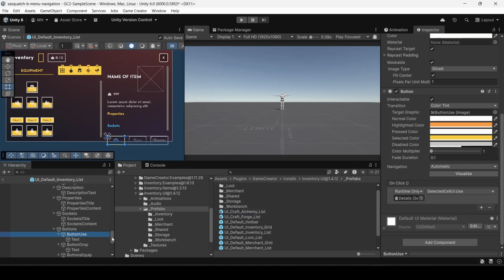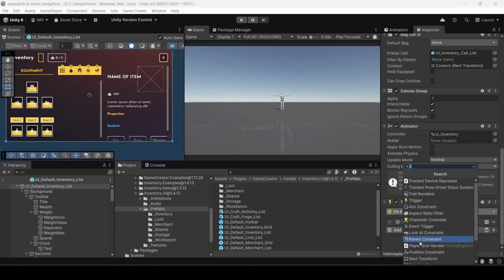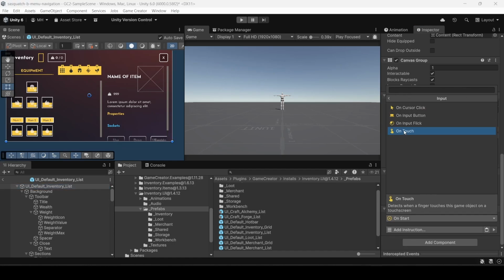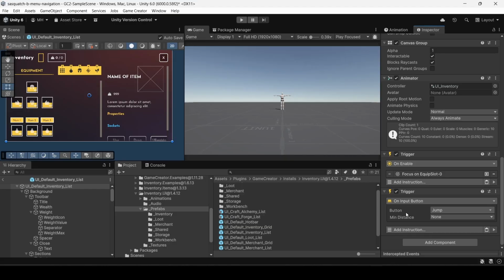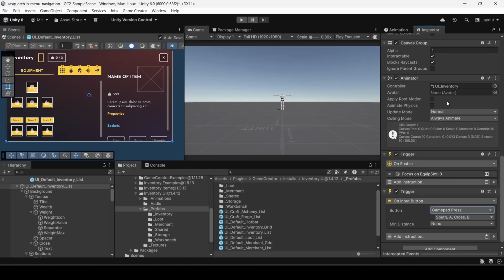You could do that. But I don't want to change this prefab too much. So instead of doing that, what we could do is add a trigger input. I'm just going to worry about it with the gamepad, so gamepad press.